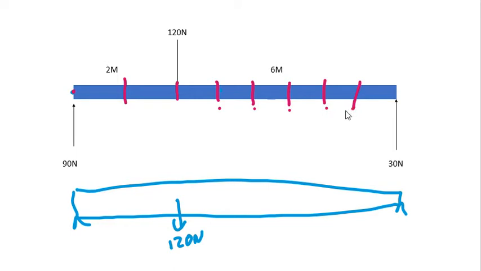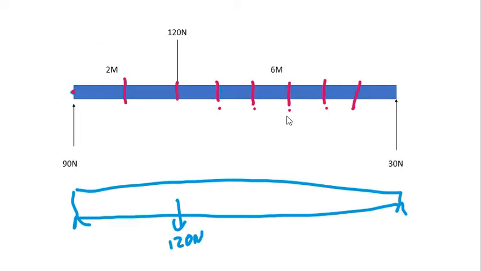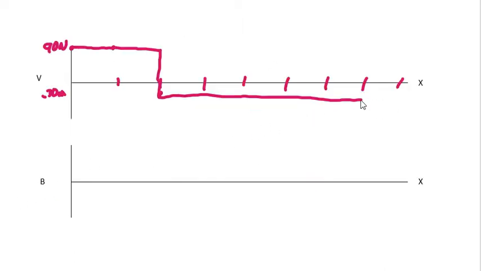So let's go all the way to 7 meters, and it's negative 30 all the way, because if I keep adding these two up, it's left side down 120, up 90, works out to be a total of down 30. Then when I get to the 8 meter mark, I have 90 up, 120 down, 30 up. I add all those, it gets to 0. And I expect it to get back to 0. I do. So I get a shape something like this.